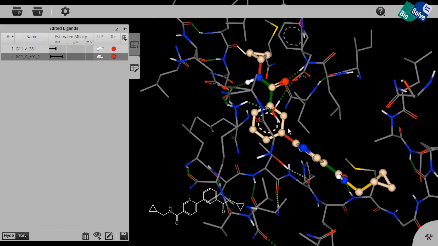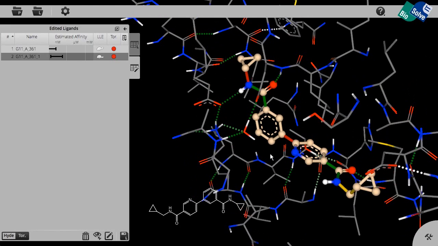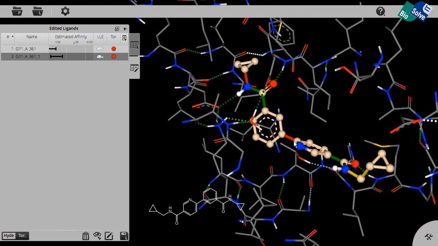Another feature of SeeSAR is the analysis of the conformation of the molecule, which can be revealed when we click on this little button here, Show Torsion Quality. These torsions are derived from statistical analysis of torsions in the CSD. So the larger the distribution of a particular torsion in the CSD, the greener the color. So yellow means it's just not a very abundant torsion, but it does exist. Green means it is widely abundant in the CSD, and red means it almost never occurs.